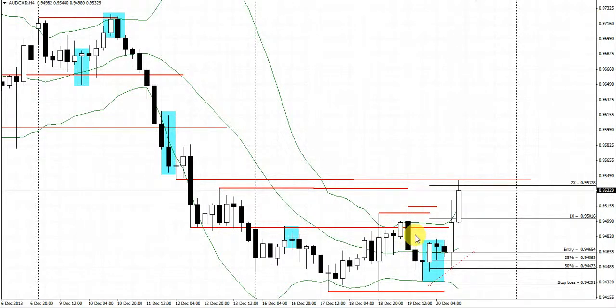However, if you put the Fibonacci tool on that, you'll see that you could not have reached your 2 times profit target without a deeper pullback than what this candle right here gave us. Because we were unable to get into this trade based on our 2 times profit target, we stayed out of it. The market then comes down and forms this rejection signal right here, this bullish spike followed by the engulfing signal rejecting the center band.